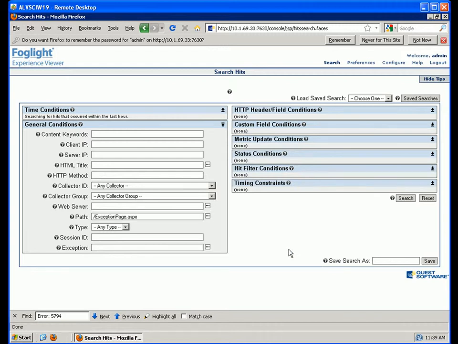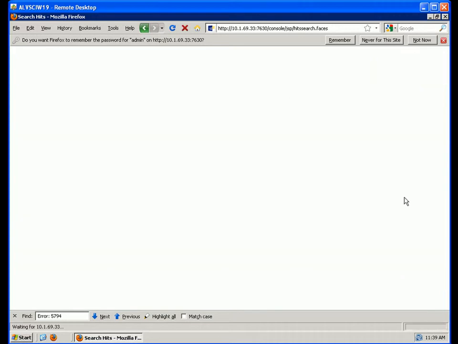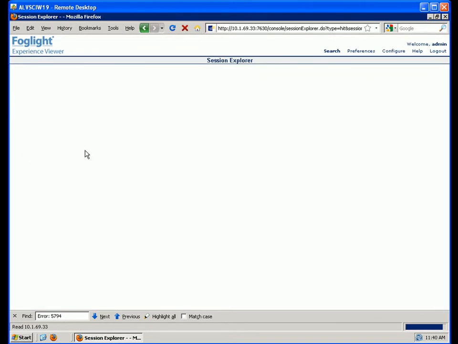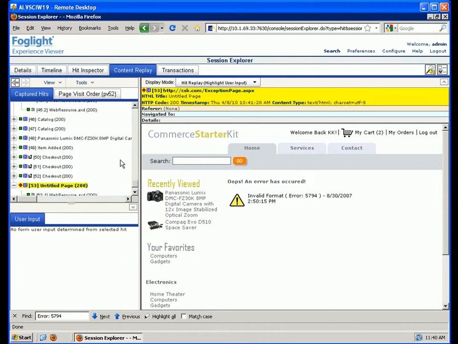So usually when you're going to create a filter, what you do is you replicate the type of search that you want the filter to do. You replicate that in a regular search from the regular search screen, which is on the user interface of the appliance. So now that I have the search and I've got all these exception pages up, I can take a look at one of the exception pages and make a decision on what I want to capture out of there. So you'll see right here that this is on my exception page.